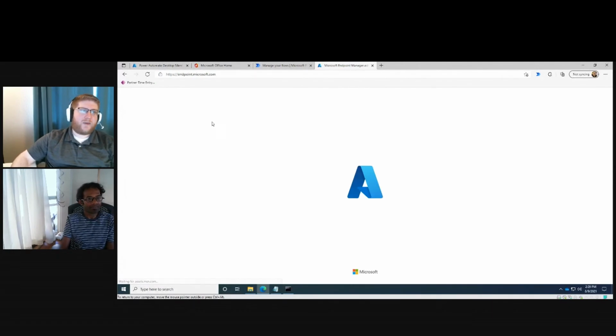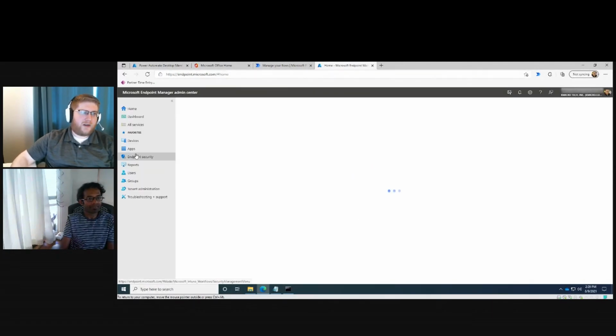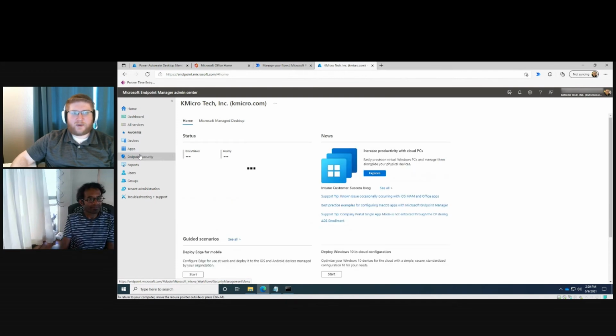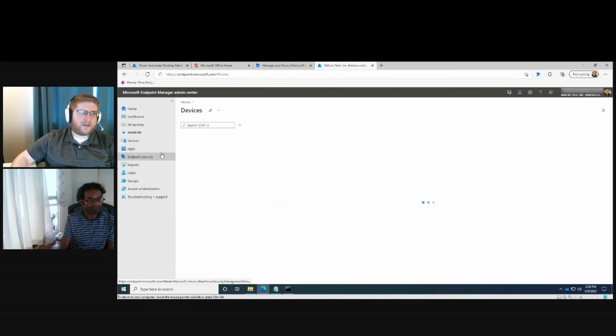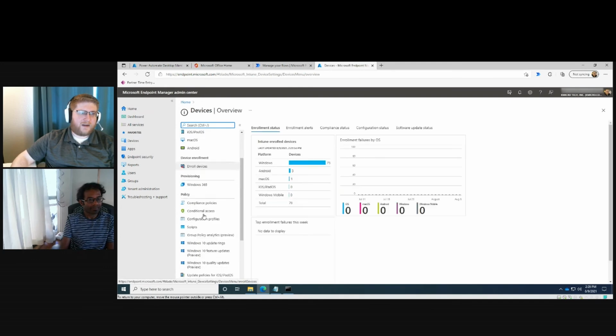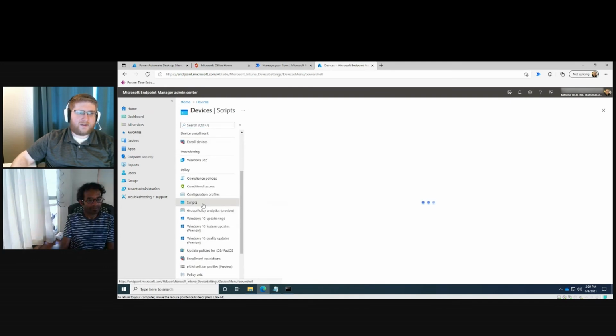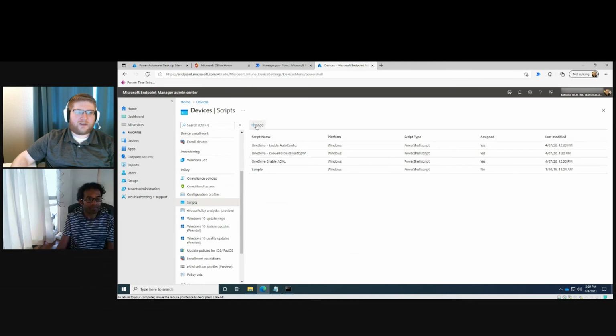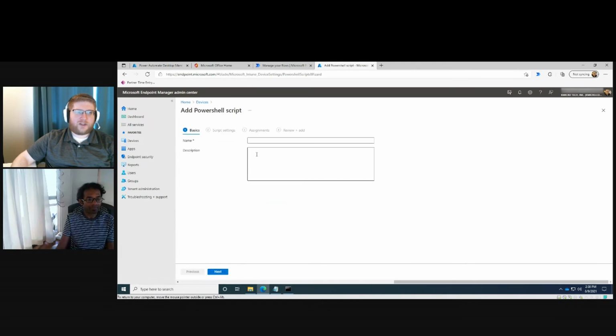but here in the endpoint manager, I would just do this as a simple PowerShell script. And so I would come into the devices, and I would just go to scripts, and I would upload a PowerShell script here which does the silent registration, and I just call it silent Power Automate Desktop registration.